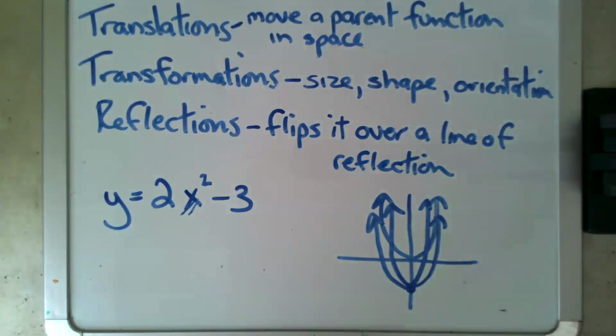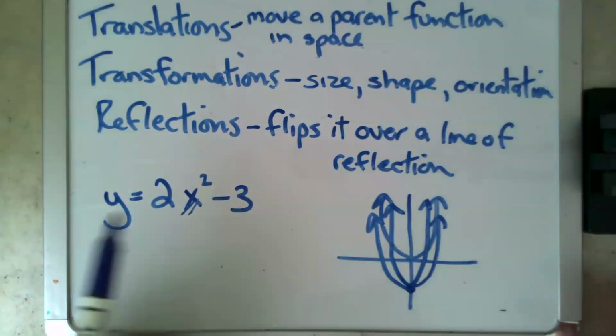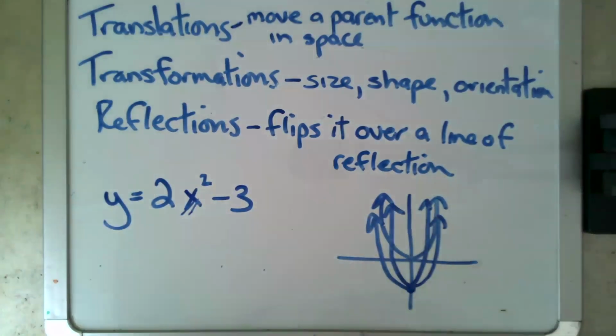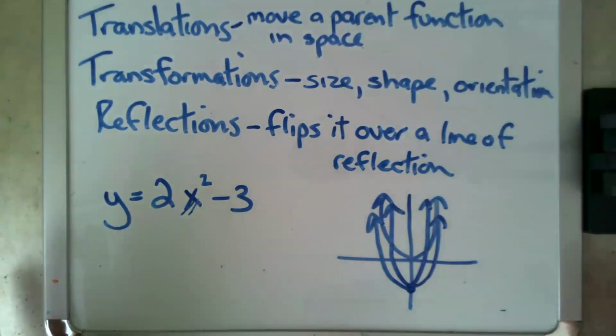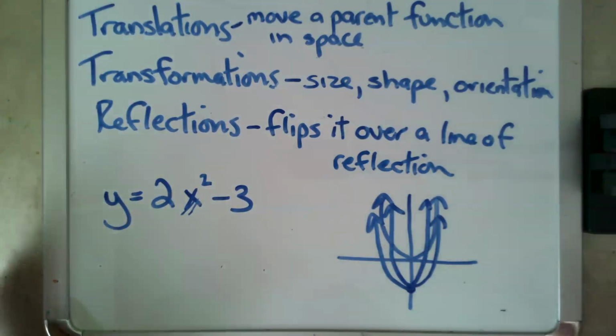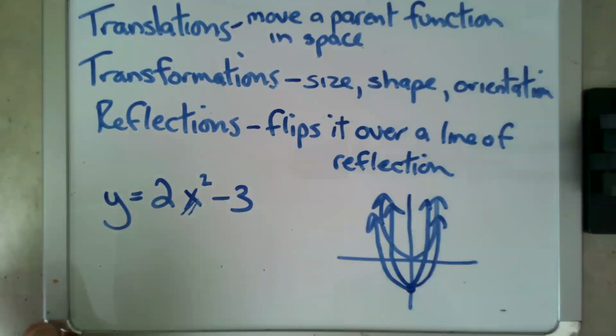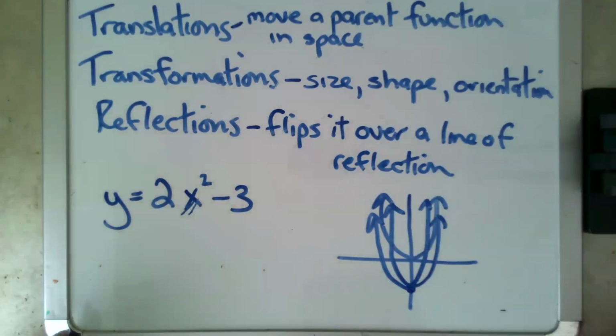And of course, this right now is just for helping you understand the general shape. To get the specifics, you would go ahead and make a T-chart and you'd enter some values to figure out exactly where these points are, or you'd work with graph paper. This right now is just to help you understand what are translations, what are transformations, what applies to the vertical, what applies to the horizontal, and how to interpret them.